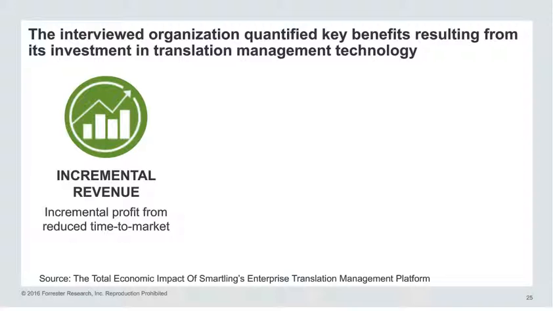Just to give you an idea, before, about 85% of the company's revenue came from the US. 5 years later, the company told us that the share of revenue from markets outside the US has increased from 15 to approximately 40%. Now, not all of this is due to localization efforts, but the technology helped to reduce the time to market. And together with the interviewed organization, we estimated the incremental revenue due to the accelerated time to market over the years. And based on an average margin for subscription revenue, we estimated their incremental profit to be $4.3 million over the 5 years of this analysis.